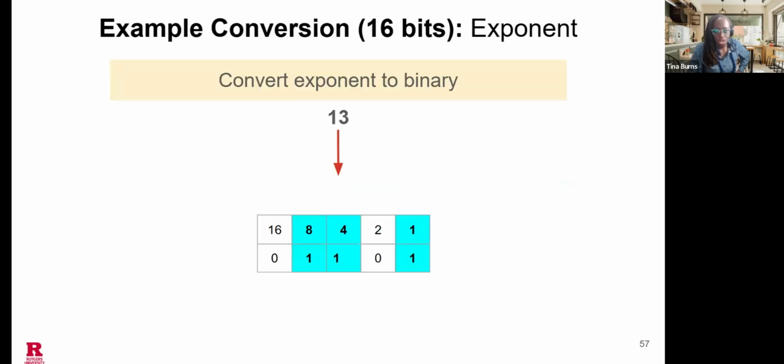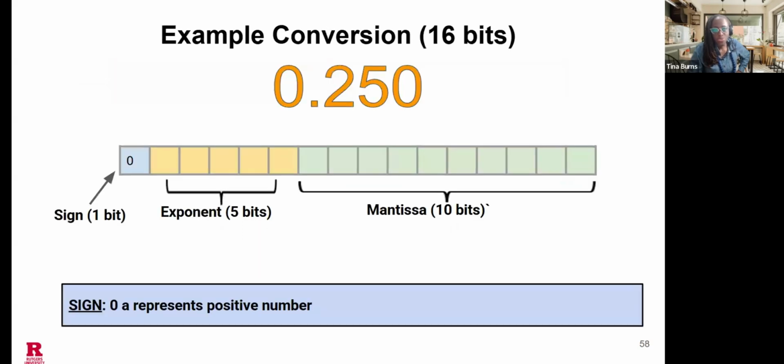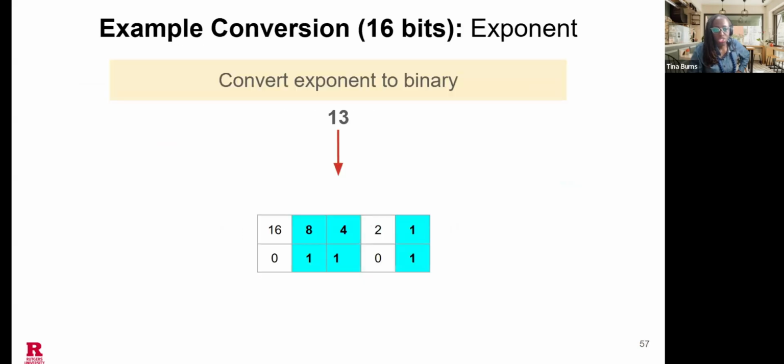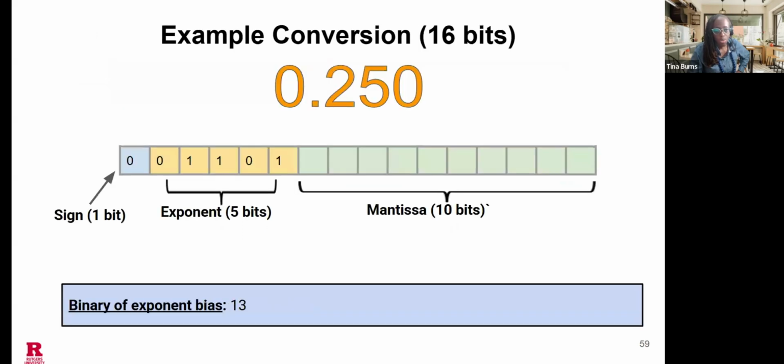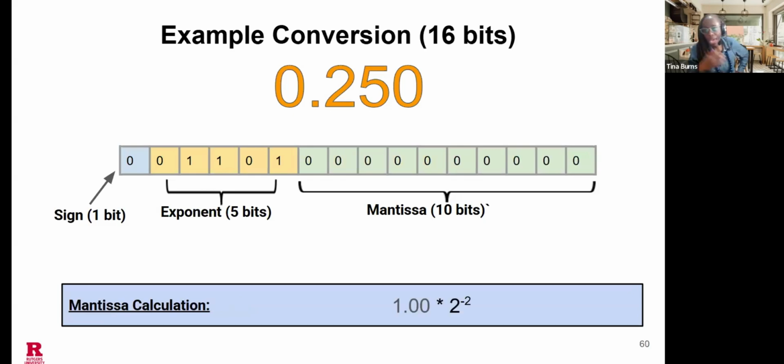When we convert 13 to binary, here's the number that we're going to get: 1101. So we can go ahead and insert that into our values there, right? And our mantissa, we already had that before. Or I'm sorry, the mantissa is not going to be 0, 1. The mantissa is going to be all zeros because once we move that over, everything else to the right of it was all zeros. So this is our conversion for that fractional exponent.